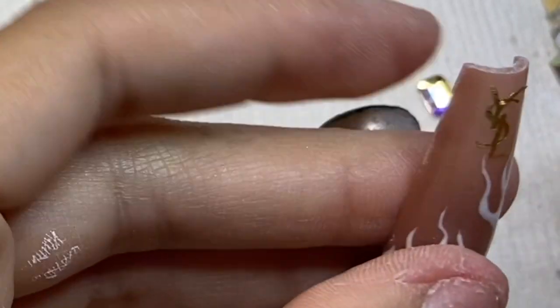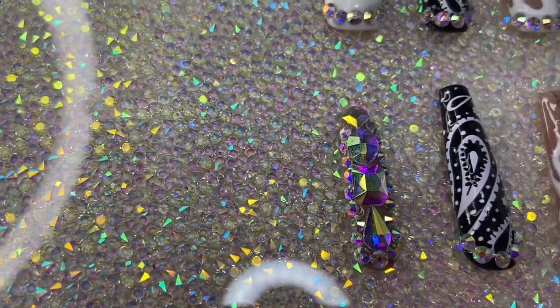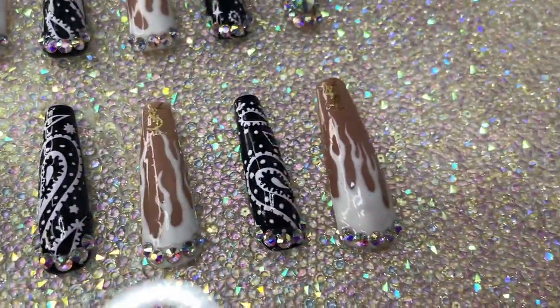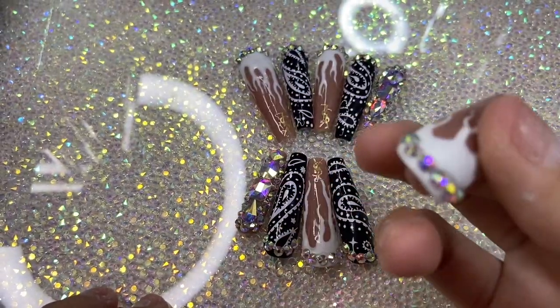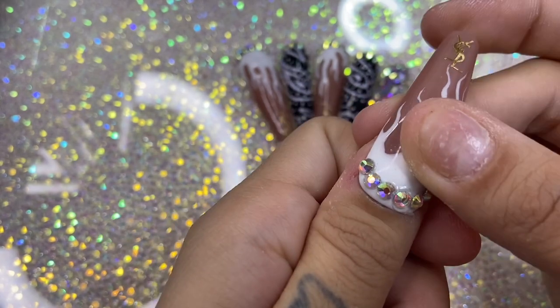And so when I add it, I make sure to press down all the corners. And when I'm done with that, I'm going to be adding a clear gel nail polish over the sticker, setting it in the UV lamp for 60 seconds. And this is what our nails should look like, you guys. They look so freaking cute. I'm absolutely obsessed with them and I love the length.